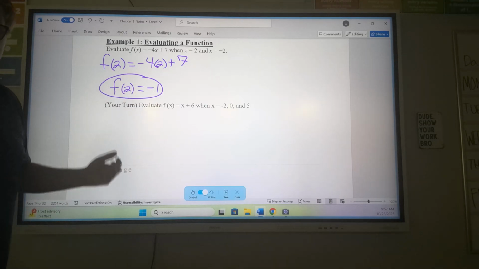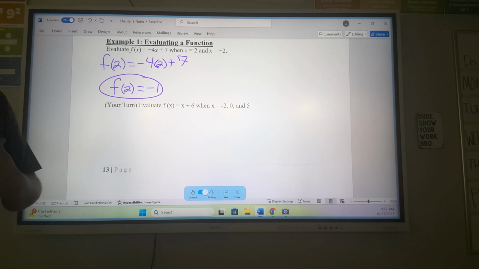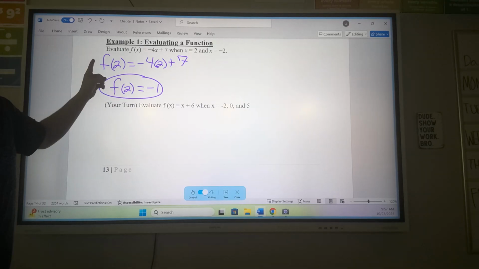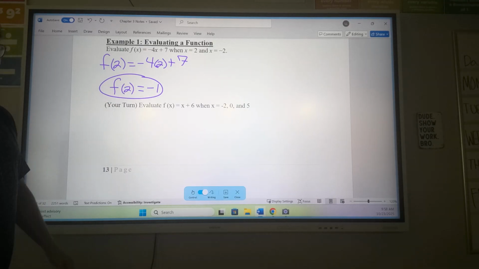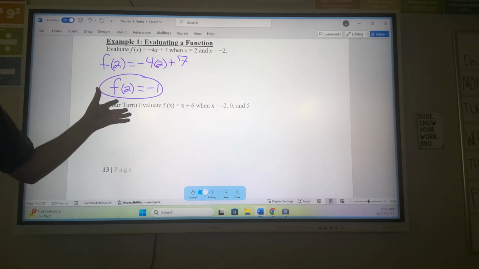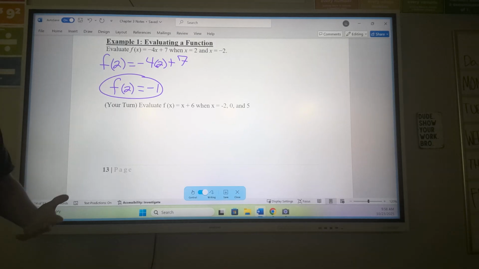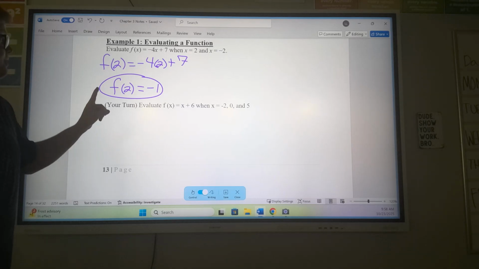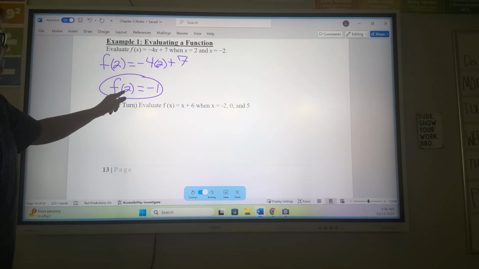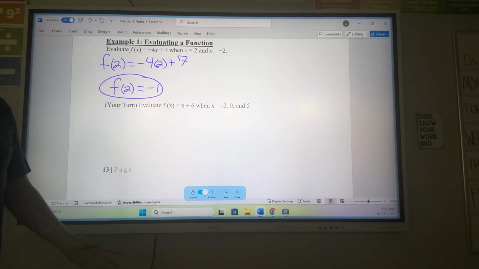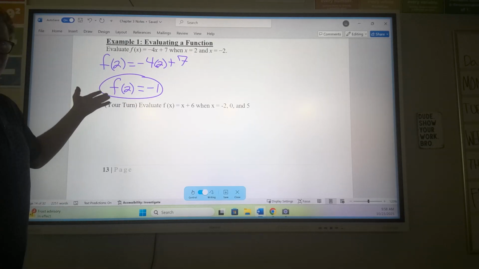Now, we just told ourselves, or whoever is going to be looking at your data, or your paper, that when I plugged 2 in for x in that equation, I got negative 1. Don't worry about this part. This part's designed, in my opinion, to kind of trick you a little bit. We have to use our critical thinking skills. Again, one more time, this says, when I plugged 2 in for x in this equation, I got negative 1. That's the only difference. It's just like y equals negative 1.